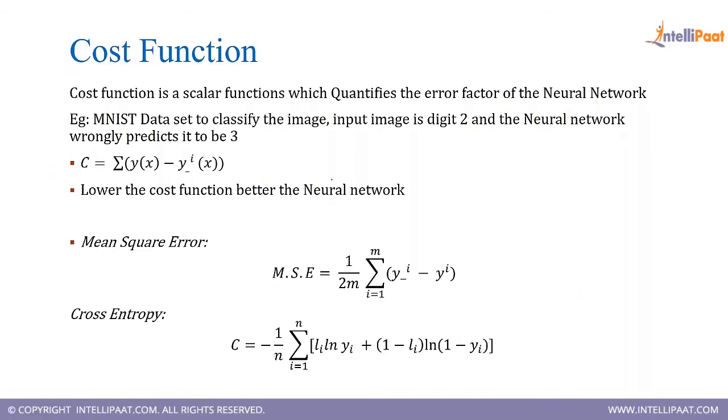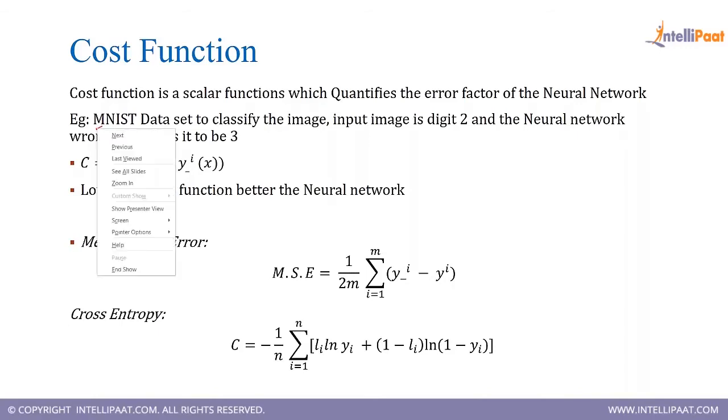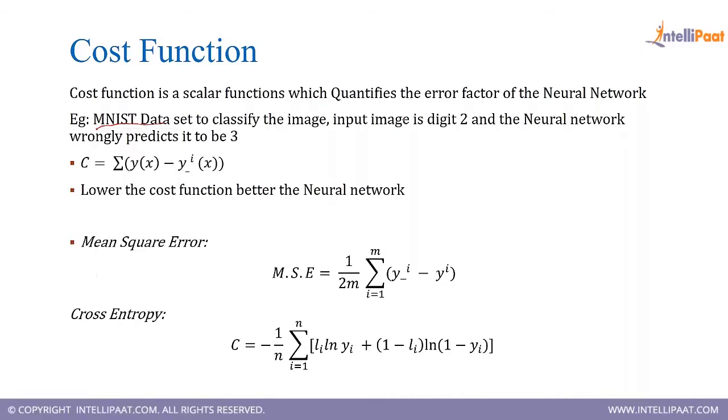This has been explained here. For an example, you have one of the datasets called MNIST, right? MNIST is a dataset which consists of handwritten images. Let's say people want to recognize the handwriting. What is this? So it has all the data for each individual character and its label.